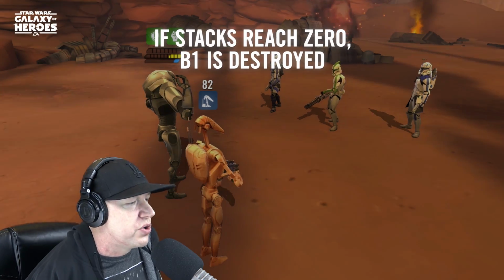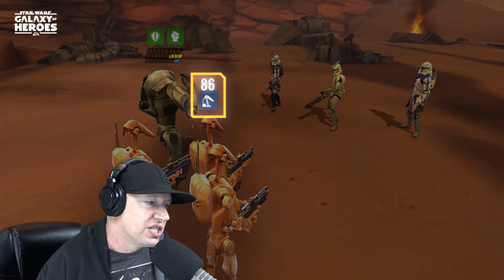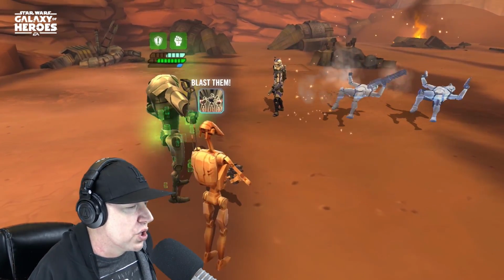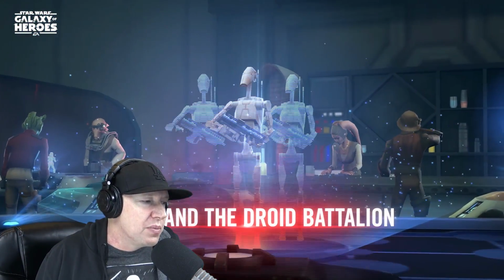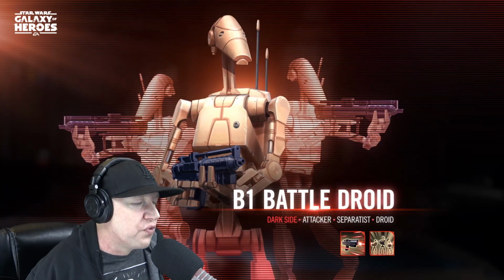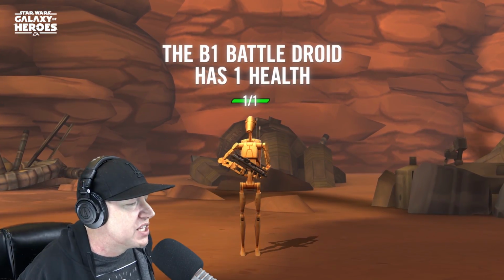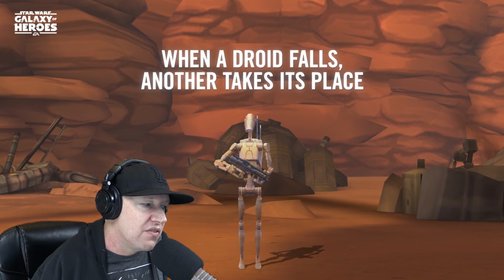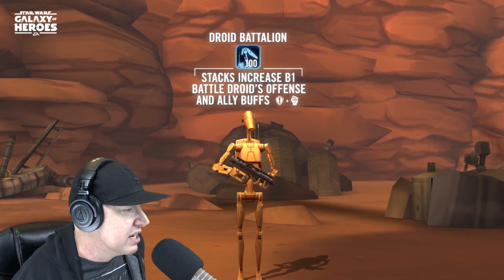B1 can't score critical hits or be revived. No protection, 1 health, and 100 stacks of droid battalion. Can't be defeated or destroyed while they have droid battalion. When all stacks of droid battalion expire, B1 immediately destroys itself. B1 is immune to damage over time. When B1 takes damage, they dispel all debuffs on themselves and lose 8 stacks of droid battalion. And at the start of B1's turn, they gain 3 stacks of droid battalion.